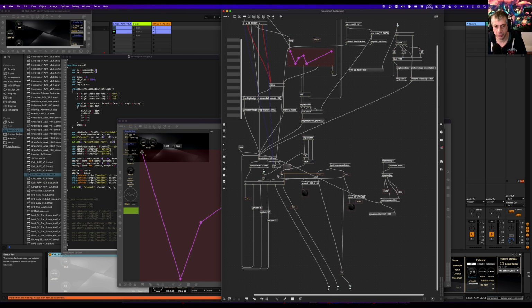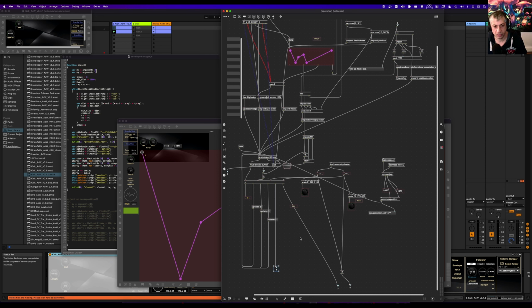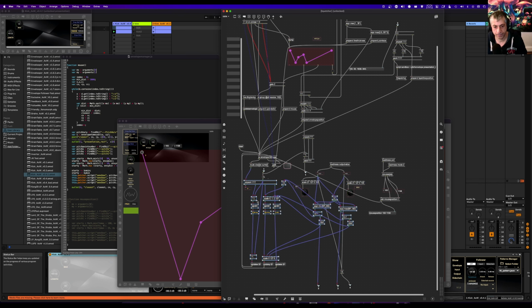Just want to make sure that this stays to the left. I'll correct that later, but it's better for me. I'm outputting the min and max values from there. Oh, I think I'm... oh no, I've lost all my elements, so all this is not working at all. Because this can't be inside the subpatcher, because it wouldn't be visible anymore.